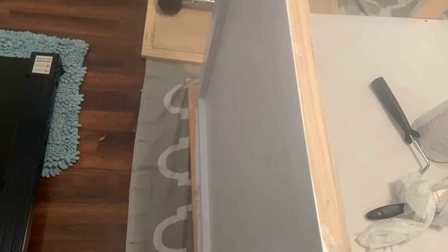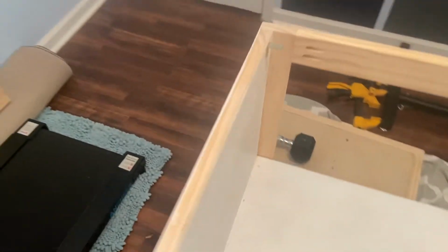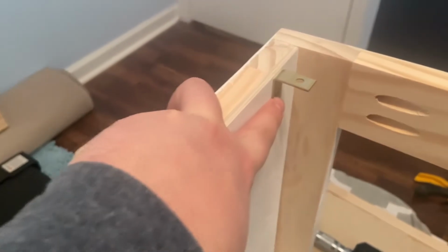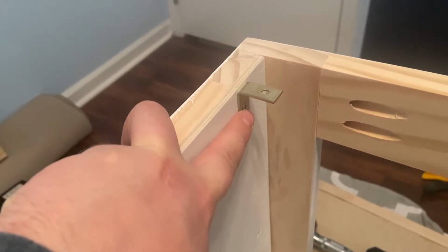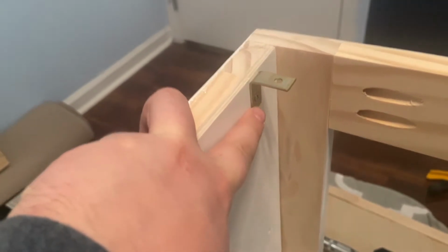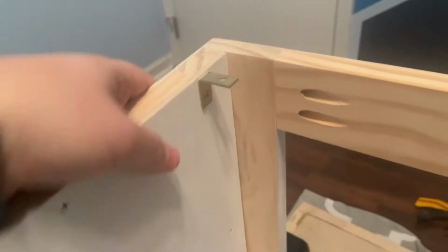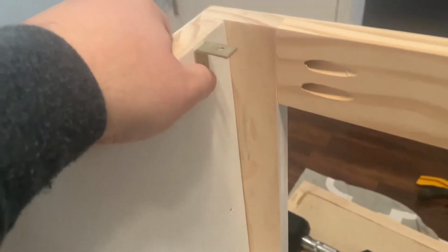Okay, I brought this in the house to do the painting, and I've finished painting all of the outside, and I'm working now to secure the top. I'm going to use these nice little brass L-shaped brackets. They work really well. I've used them on some nightstands that I built. Very, very solid, good way to attach everything.